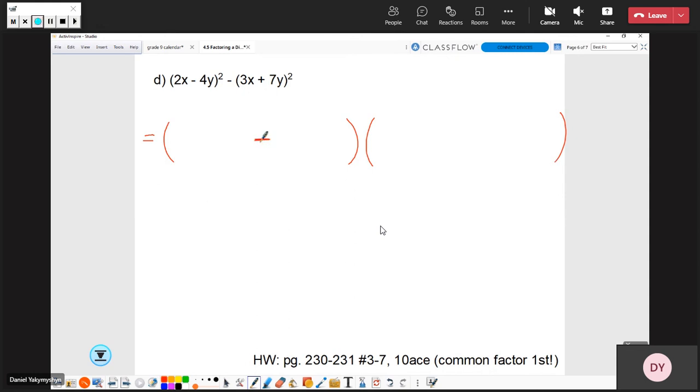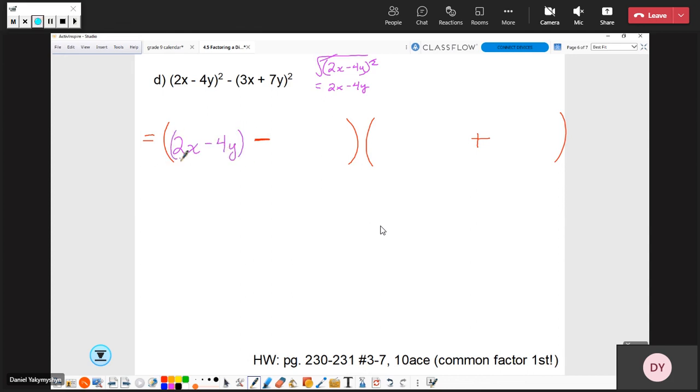I always put the minus first. I don't know why. And one with a plus. We know that's coming. Now, what was the first term? Well, it was basically just the result of the square root of the first term. So if we take (2x minus 4y) squared and then square root it, the square root will just cancel the square, and we're just left with 2x minus 4y. So that'll be our first term.